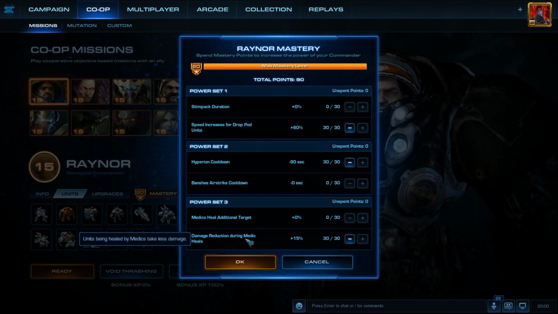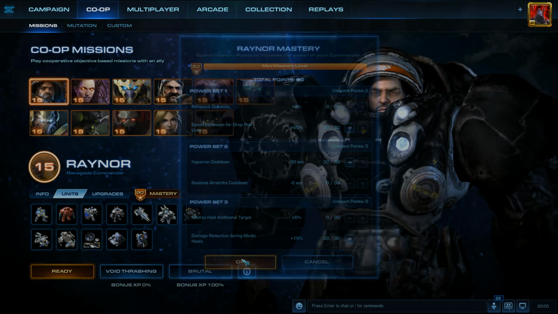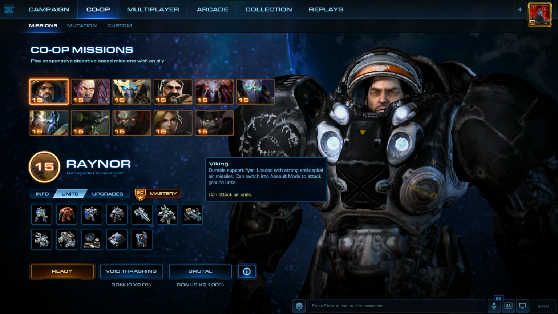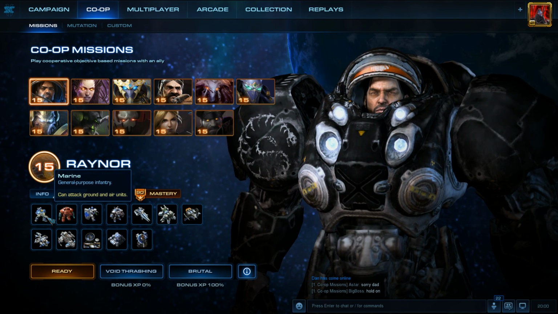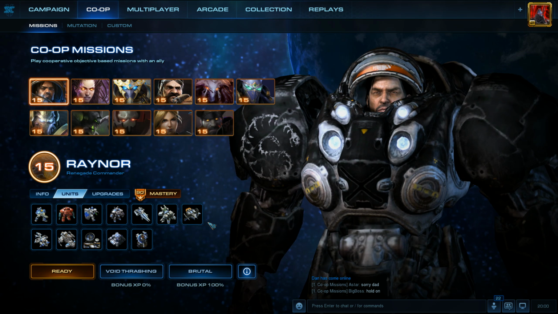and for power set 3 we're going to do damage reduction during medic heals. We are not going to be using medics in this playthrough. They could be helpful, but we want to preserve all of our extra gas for the Vikings. And no, medics cannot actually heal mech units, so there is not really any point in using them aside from healing our Marines. But the Marines are just to soak up the excess minerals, so we're just not going to worry about healing them. So anyways, let's get it started.